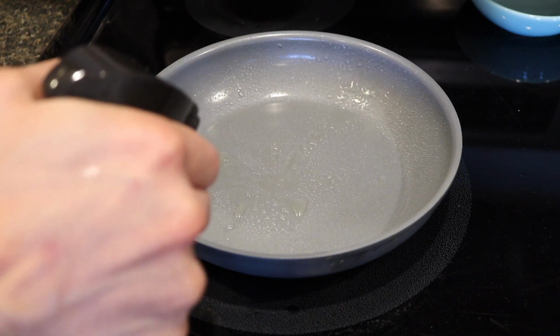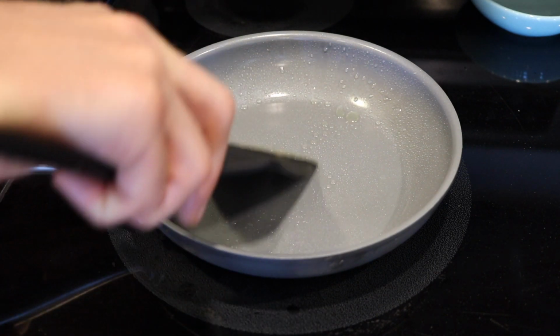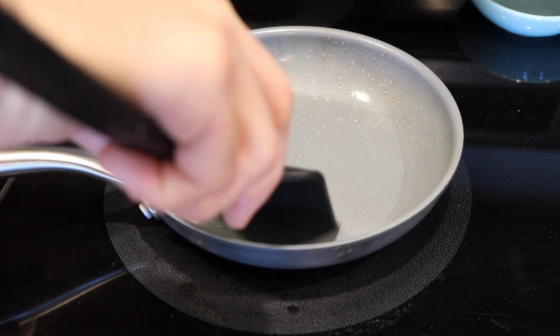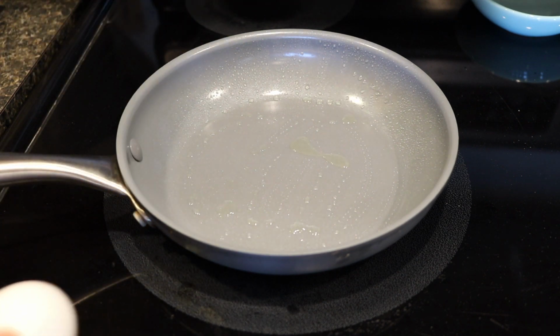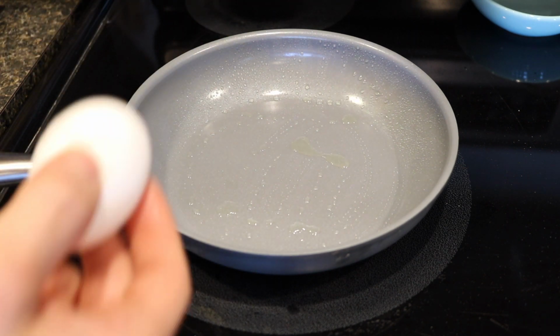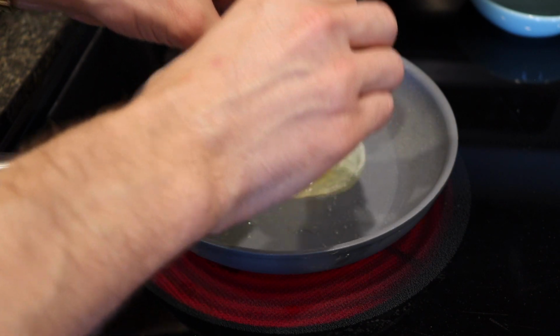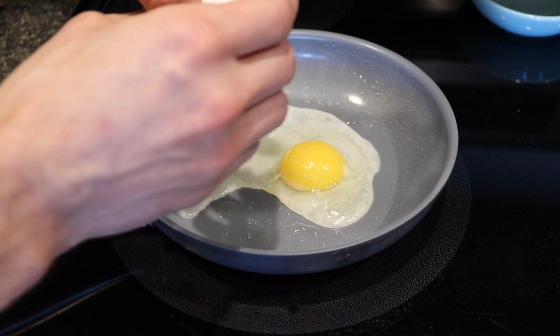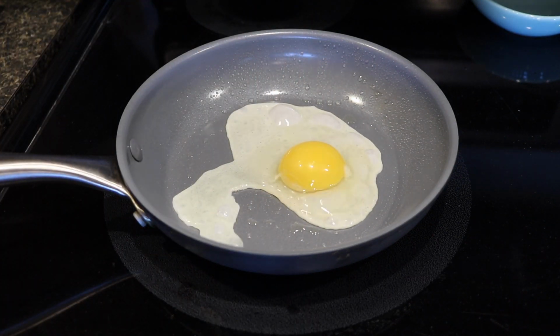What we're going to do is spray about 1.5 spritzes of olive oil into the pan. We'll use a spatula to make sure that it's evenly distributed. As you can tell, the non-stick surface works really well for this, so the olive oil just pools there, but really it's just to protect the pan in the long term. And then we're going to cook 1 egg. Usually in this pan, I'll actually cook 3 to 4 eggs. The only reason I'm not doing that for this video is that when I flip it, usually because I'm cooking quickly, it becomes a mess. So we'll see how good my flipping skills are in this instance.